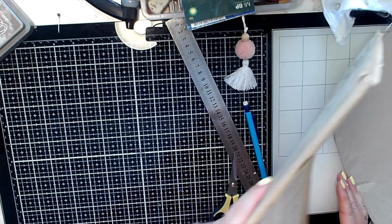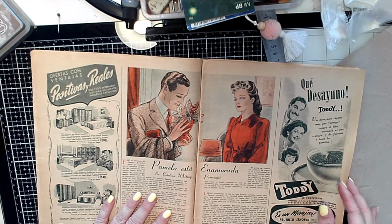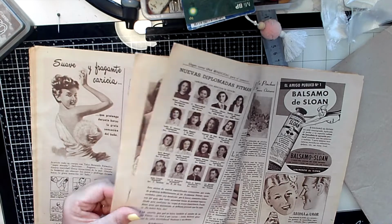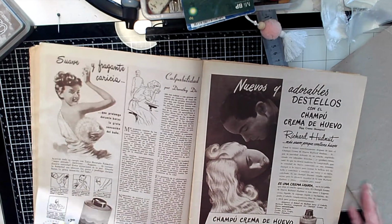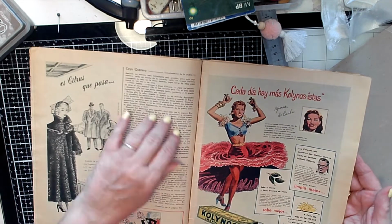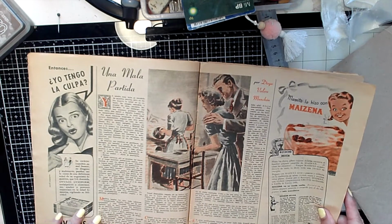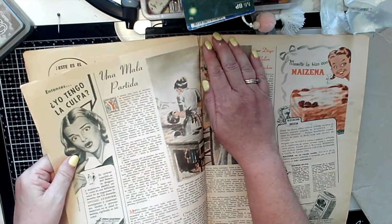Like that. I've got my Spanish magazine from the 1950s. There's nothing very autumn-y in here at all. So I think I'll just go with a page that I can just trim down. I don't really want a page with colour on at the moment. They've all got quite a bit of colour, haven't they? Right, let's go with that one.